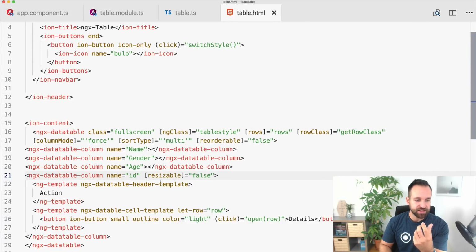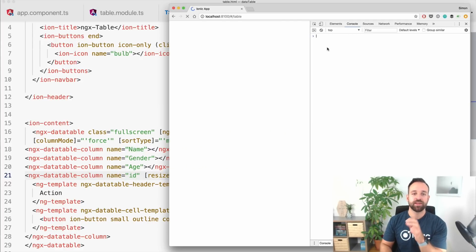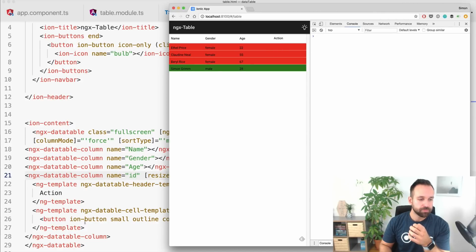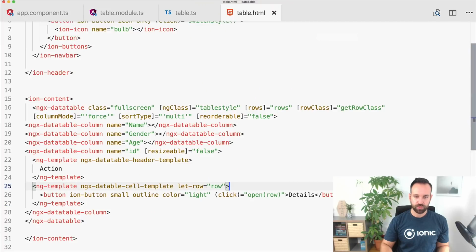Resizable, of course, I did something wrong. Resizable like this. So let's see. Button, ion button. Where's my button? Hello button, where are you?